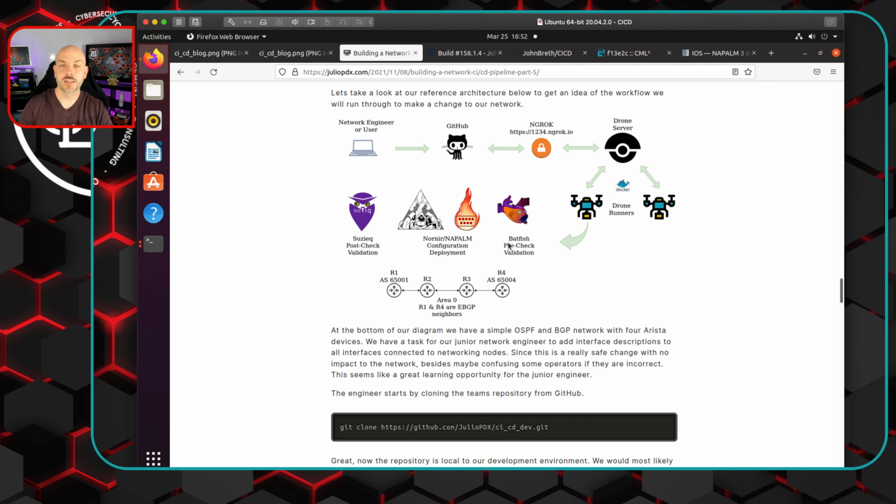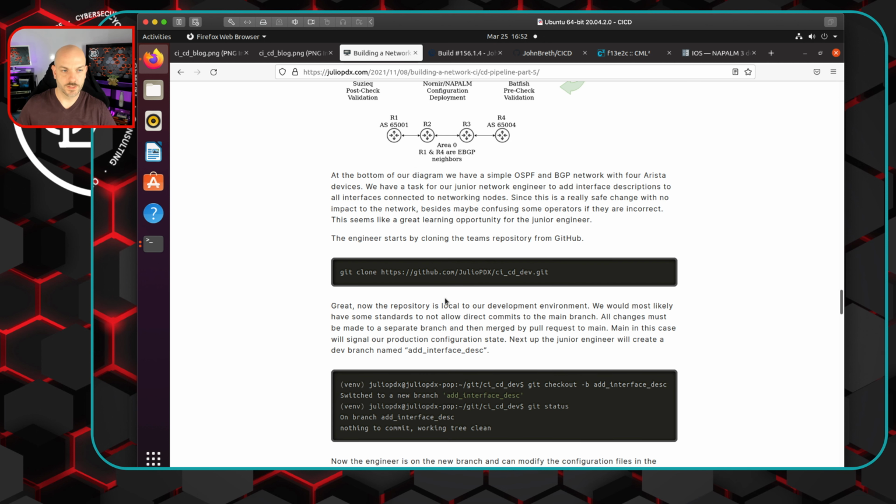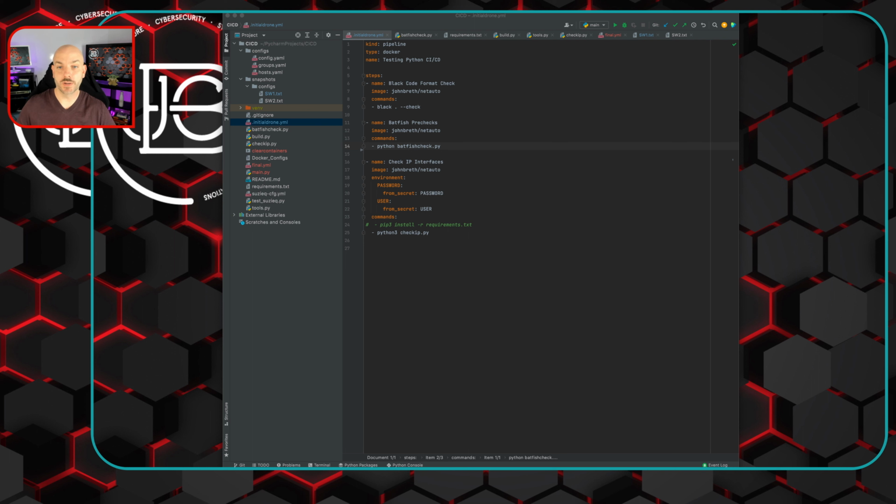So as soon as we take that branch and push it up, it's going to kick that off, and we can take a look at that. And then once we approve the pull request, it will actually go and implement the change, and we can see what that looks like. So before we do that, let's take a look at what that updated drone YAML file will look like. Again, with that, we're using PyCharm.